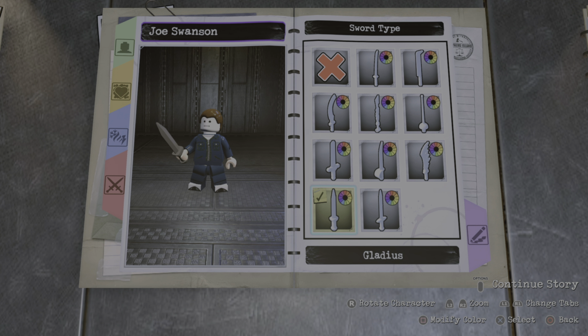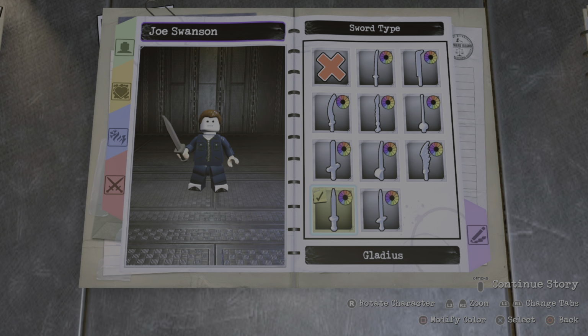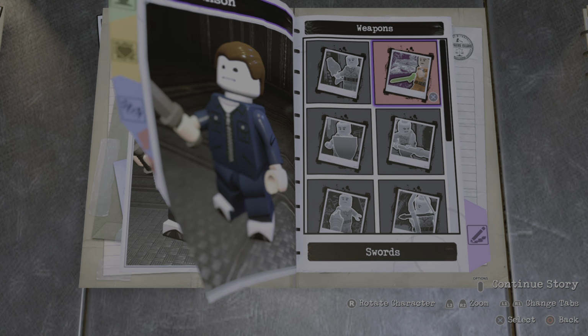That's too... no, that looks like a sword that you would fight with. You definitely don't want that. Let me check. Definitely not that. Also, definitely not that. I think this is the best option right here, the Gladius, so we'll go with that.